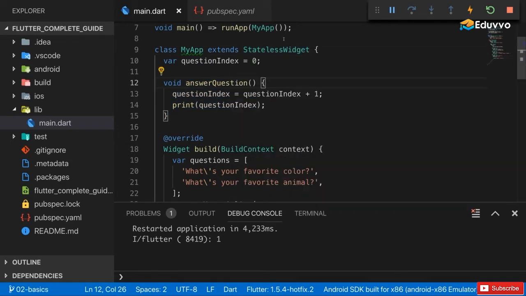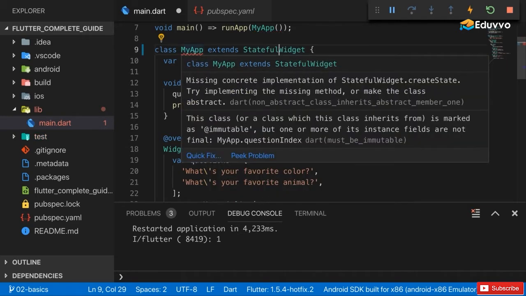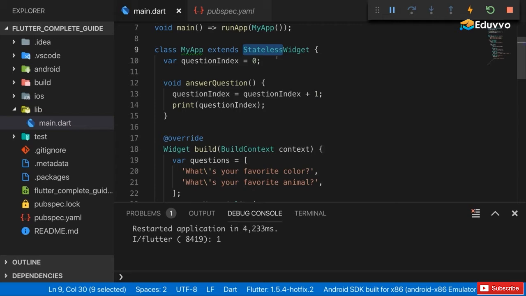Now how can we turn this into a stateful widget? For turning this into a stateful widget, you could think that you simply rename this into stateful widget, but now we have an error, because it's not that simple. You also can refactor this in Visual Studio Code and Android Studio if you have the Flutter extension installed, which you should have.